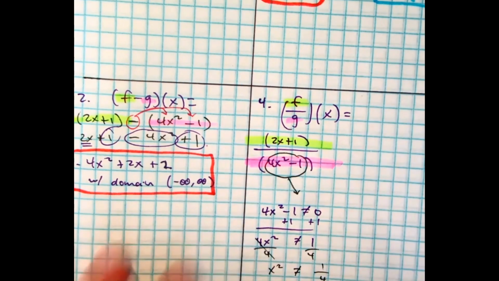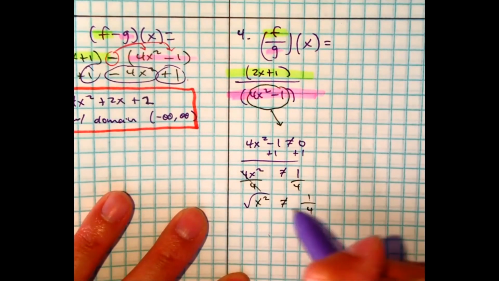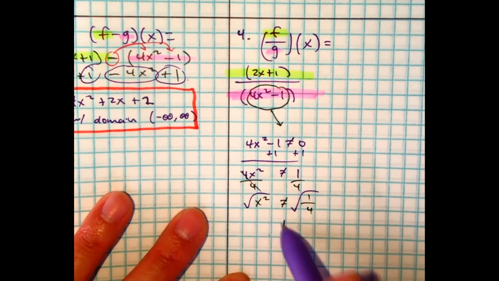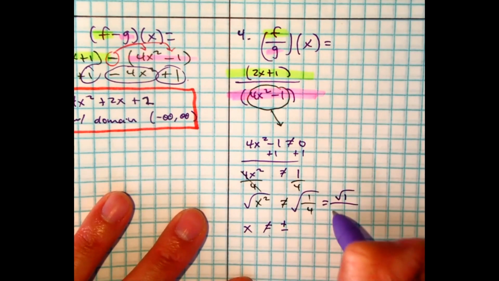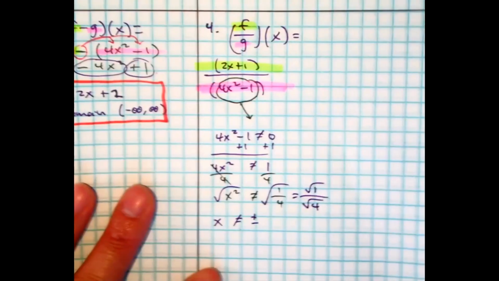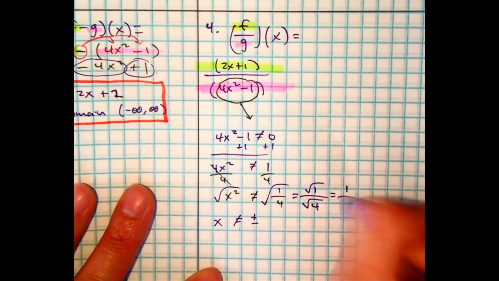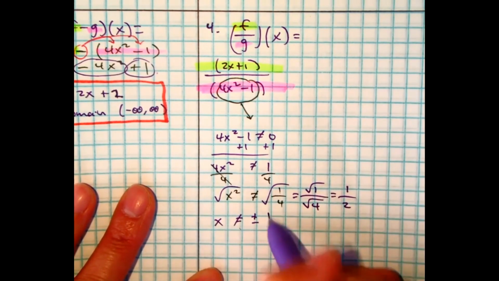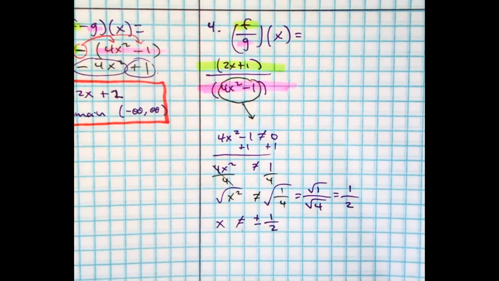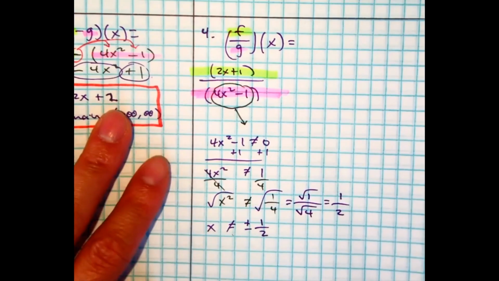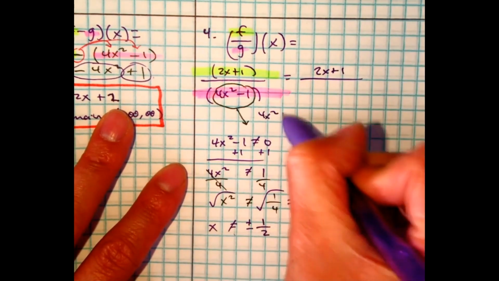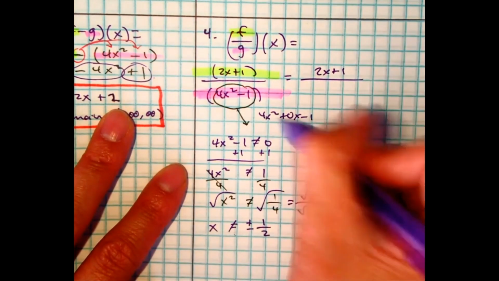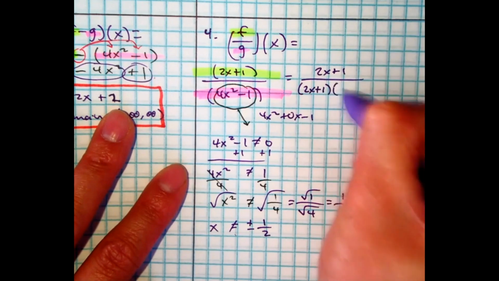Be careful, be careful. Square root. Remember, when you take the square root of an equation, you have plus or minus now. This is really the square root of 1 over the square root of 4. Class, square root of 1 is? Square root of 4 is 2. What is our answer? Ooh, I just saw it. You can factor this one. Ooh, that one's hard. This is 4x squared plus 0x minus 1. If you factor it, it'll come out to be 2x plus 1, 2x minus 1.